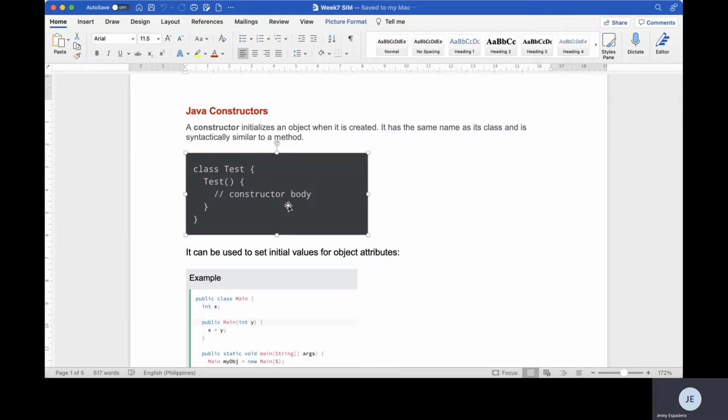In the body of the constructor, you only set the initial value. Like a method, where you can set formulas for calculations, output statements, and returning a value, you do not do that in a constructor. So, ang trabaho lang talaga niya is to set kung ano yung magiging initial value ng object.